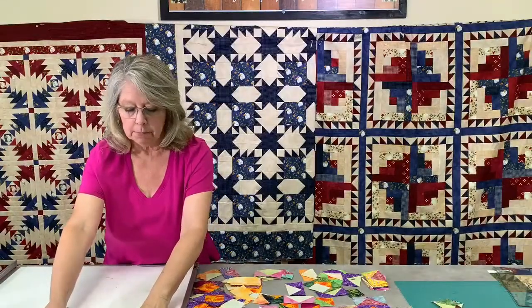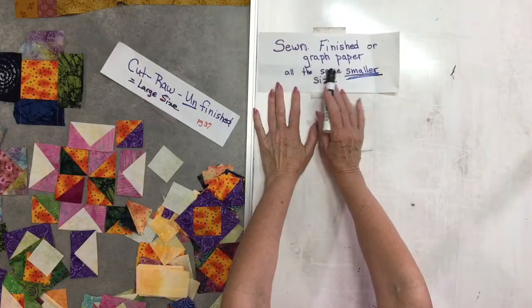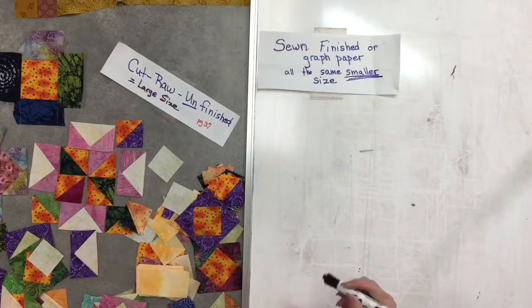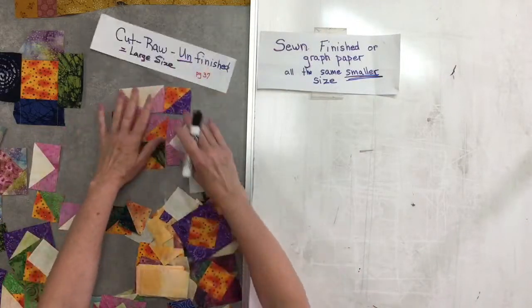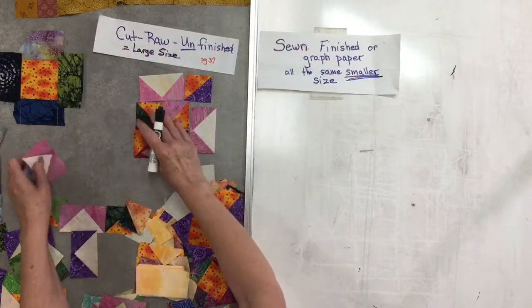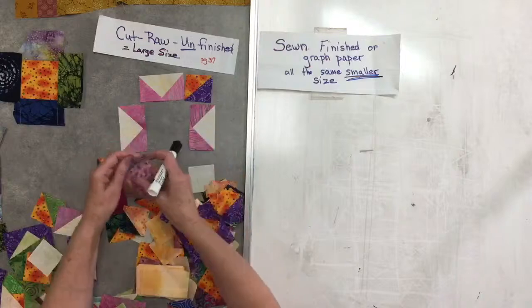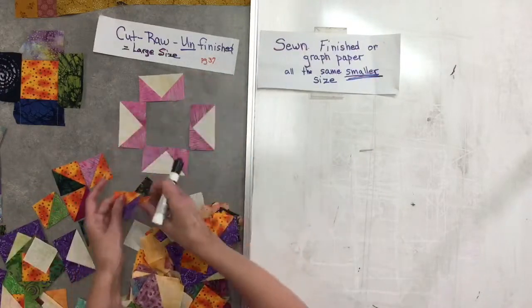Now when you're working on building a block, you have to work with the smaller number, the sewn, finished, or graph paper size. And when you look at one of our blocks, like you have here, let's just lay this one out. Let's just do it like this. I don't want you to get lost in all the pieces.